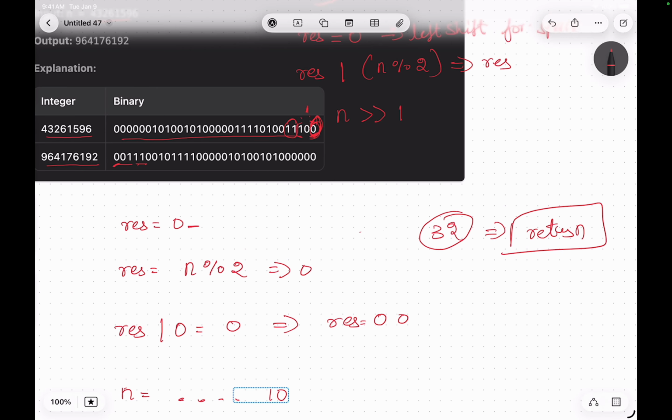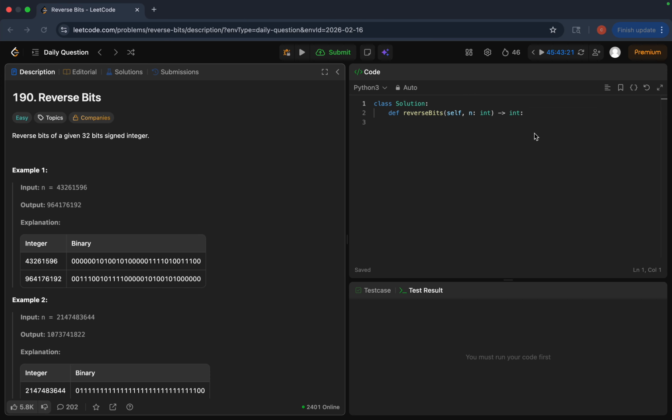So this is all about the approach. Let us go ahead and code this up. This is very simple. We have the result be 0 and iterate 32 times, so for i in range 32. We start by creating space, which is a left shift: result left shift by 1.